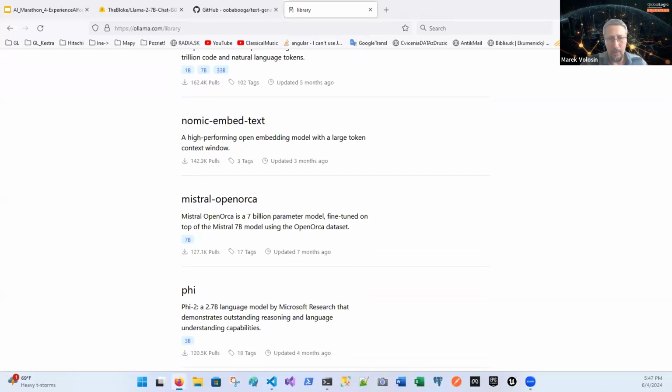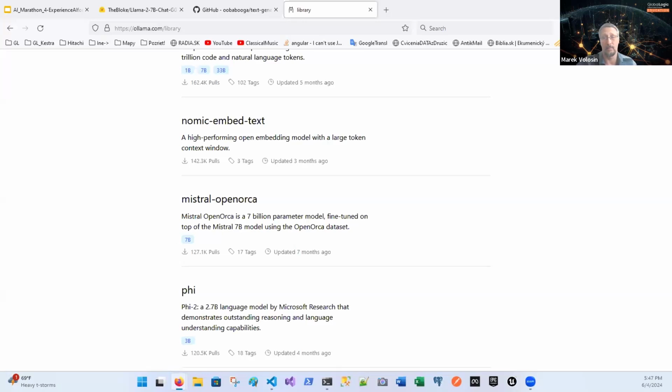Next question: when we have downloaded a large language model to our laptop, do we still need an internet connection to work with it, or does it already contain the entire knowledge base and we can work with it offline? Yes, I said that you can take your notebook with the language model downloaded and run it at a bus station or somewhere in a forest or in a submarine. It's no problem, and that knowledge is inside the language model.